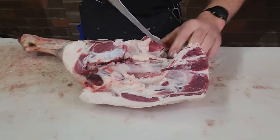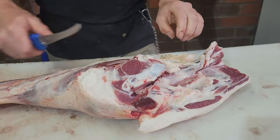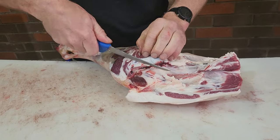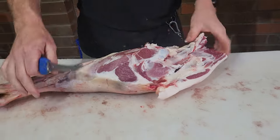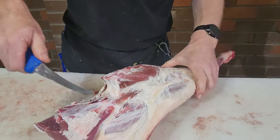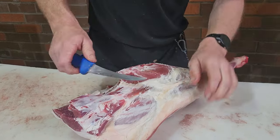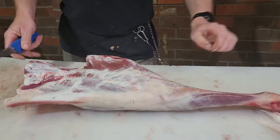We'll hang this one back up for the later video and get a start on our easy carve. For this, we'll take this bit of skirt out — that'll probably go into sausages or whatever. Trim that bit of fat out there, this bit of fat off here. This is just something you'd do if you wanted to look a bit fancy, or you had friends coming over and you wanted to look like you were a pro. They look pretty good when they're done. Just trim a bit of that and we'll see how it comes out.